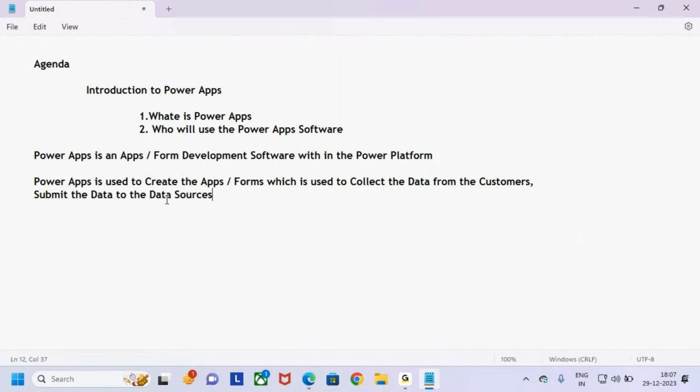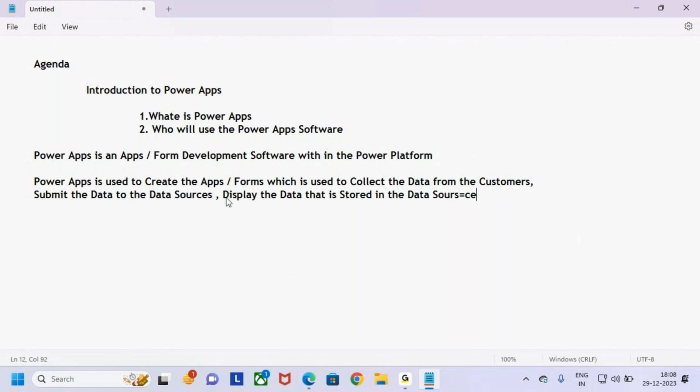Power Apps is used to create the apps or forms which is used to collect the data from the customers. Once after collecting the data, we need to submit that data to the data sources. Not only to collect the data and submit it to the data sources, it is also used to display the data that is stored in the data sources.